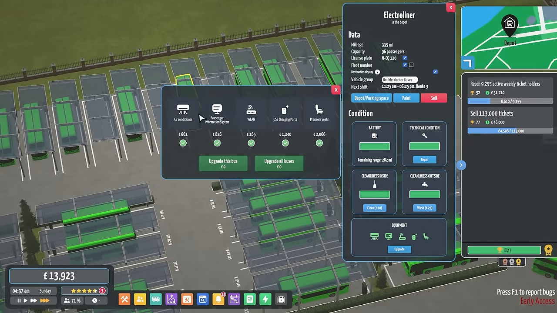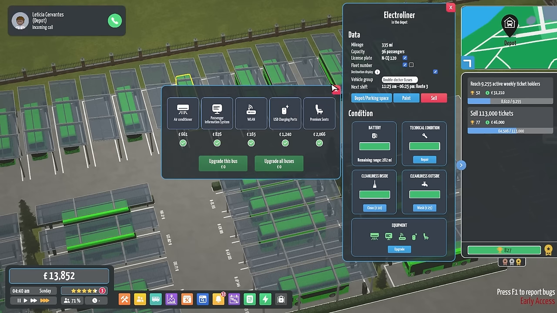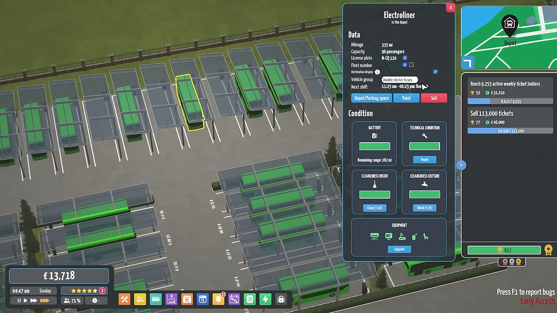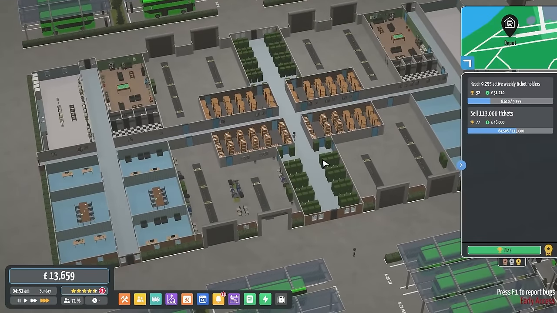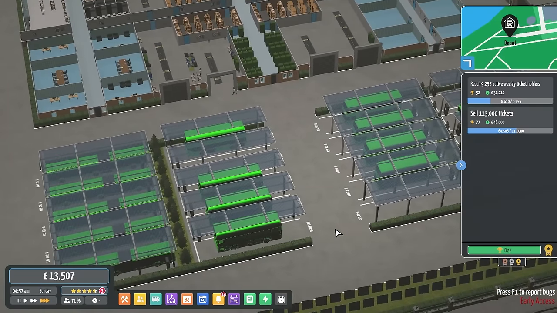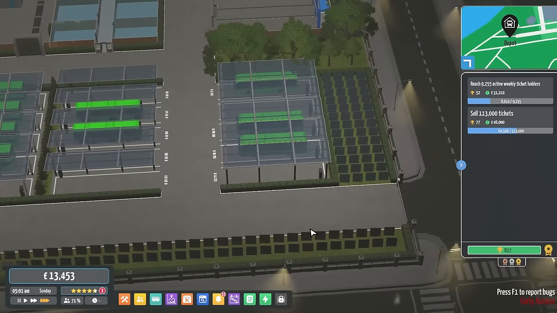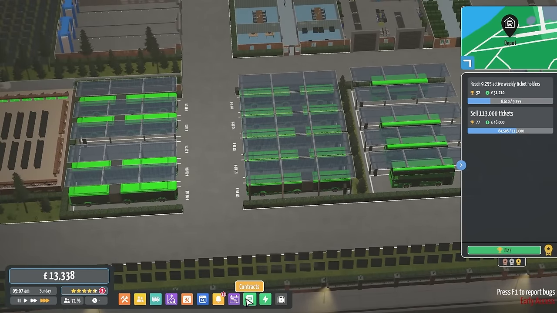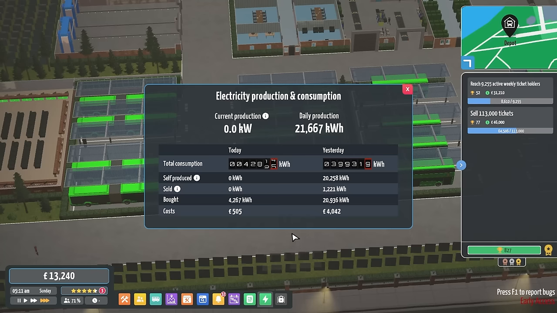Now, I just want to double check. No buses need upgrades. Does Destiny need a break? No. I tell one employee to take a break, I tell the other one, you may not take a break. What type of boss am I right now? An evil one. An evil one, boys. Now, electricity.